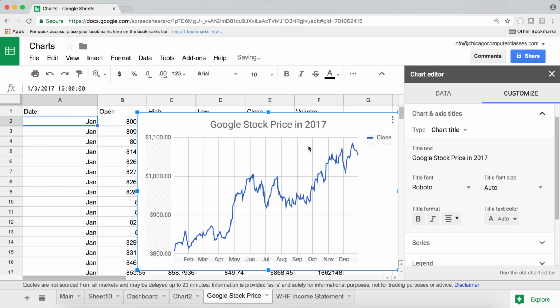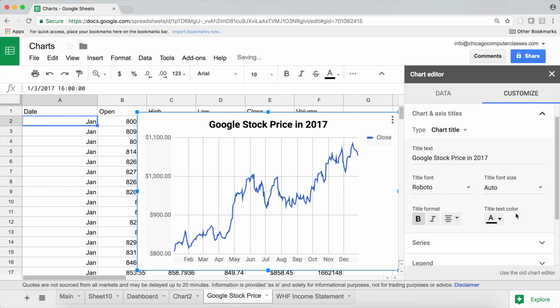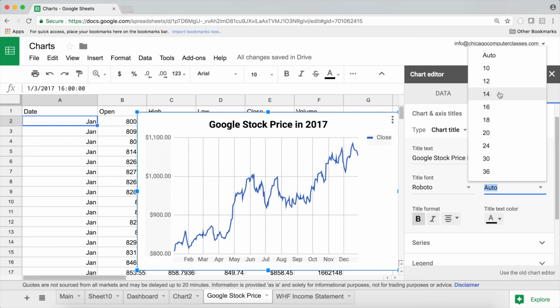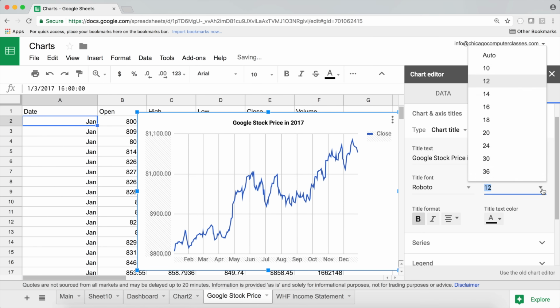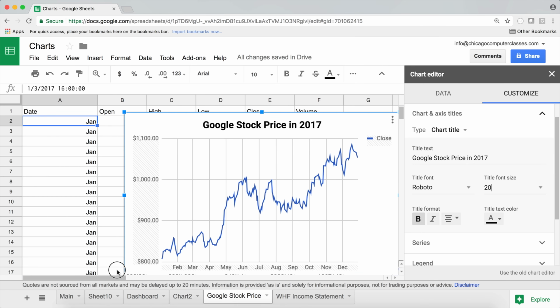If they're looking at this chart, again, you can make it bold. You can color it differently. You can change the size. You can do whatever you want. So these are basic things you can modify, which again, I did talk about in a separate video. Just watch that. It will cover a lot of it.